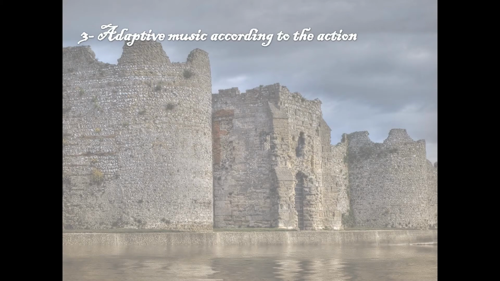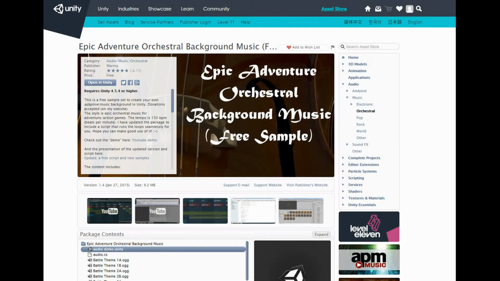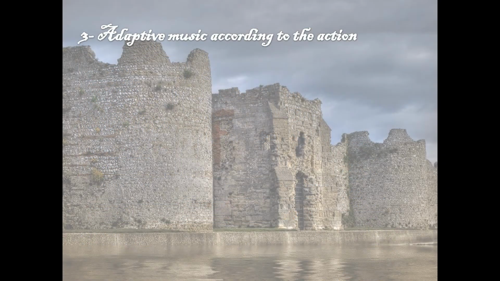Moving on to the adaptive music script. This works almost exactly in the same way as the free script I've released in my Epic Adventure Orchestral Background Music sample pack. You also simply drag and drop it onto a Unity object, then when you run it, press I, and the exploration soft theme will start.